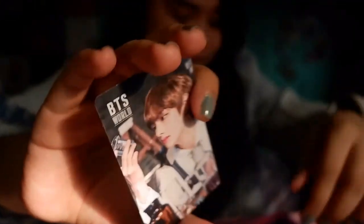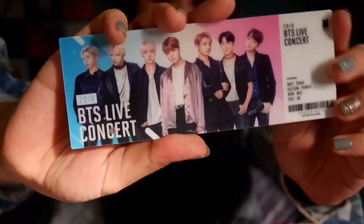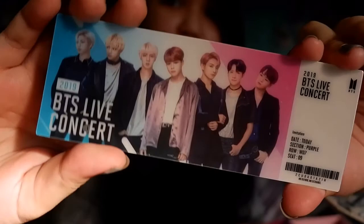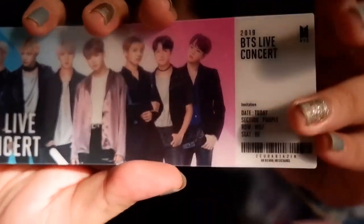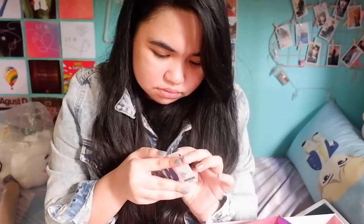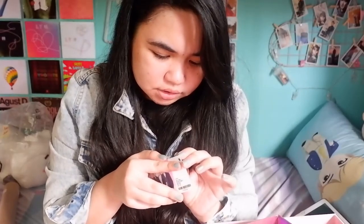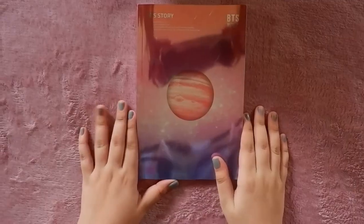Super nice. I also got a card for weekly, and I also got here a ticket. I'm not sure if this one is a sticker — it's like a ticket. So nice. It has a holographic effect. Oh wait, it's not a sticker, it's just like a ticket. It has an effect. And look at the box — it also has that effect. It's really nice.